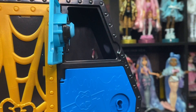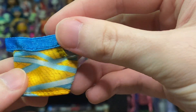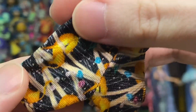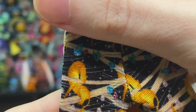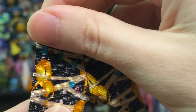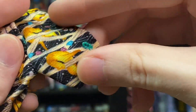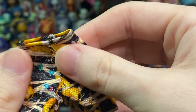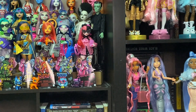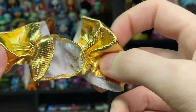We also get the rest of Cleo's fashions. There's this top that continues the scales and mummy wrap theme, with yellow scales, a light blue wrap, and a darker blue top section. Her pair of shorts kind of match the top. There's a design on them — I can't tell if it's a weasel or what, because it has paws so it's not a scarab, and it's not a snake. It's some golden animal with jewels on a black background — basically matches her first top. And here is her jacket: gold with big puffy sleeves, shiny and golden.